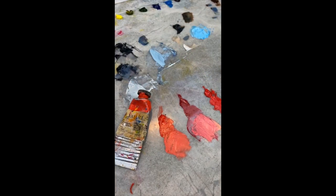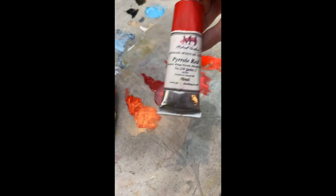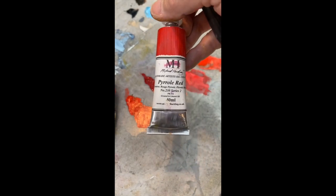And this is the Pyrrole red, right? It's a little bit deeper. And then this is cad red, which is closest to the cad red, but for a true red, I would choose not the Vasari bright red, but this Pyrrole red. And I'm sure Gamblin and probably Winsor Newton have it also. So it's a little deeper in color, but it's a nice true red. That would be good to use for cardinals, and Anita's going to paint a truck. So I think that will work.